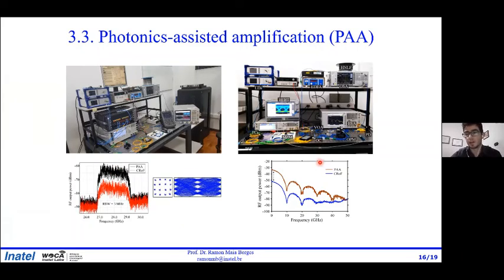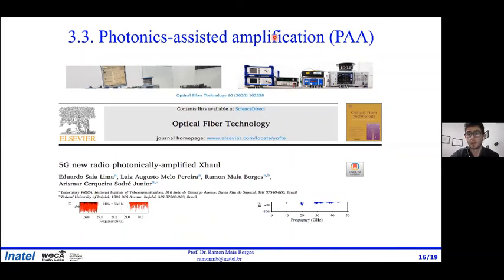And here, the gain in a baseband signal. It occurs also for a baseband signal. So this technique can be employed to amplify baseband or RF signals. It can be employed, for example, for backhaul or fronthaul, depending on the operator demand. Details of such results can be found also in such publication, Optical Fiber Technology, with such title.